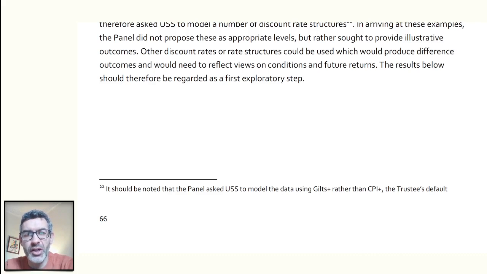They're not a gilts plus organisation, even though they convert their discount rates into gilts plus at the last stage. Now, I think the numbers that I've shown you already show that that is false, that they do work on a gilts plus basis, that they determine their prudence on a gilts plus basis and convert at the end to CPI plus, and in doing so end up with a much more prudent rate than perhaps even they believe that they've got. Okay, and there's another bit of the Joint Expert Panel's report, just a page or two later, where they recommend that at least in the pre-retirement case, USS should work on a CPI plus basis. Now, if they had, we wouldn't be having this conversation today.